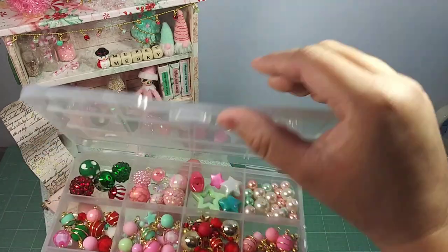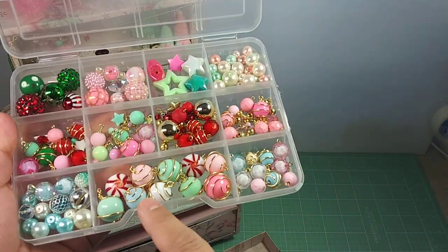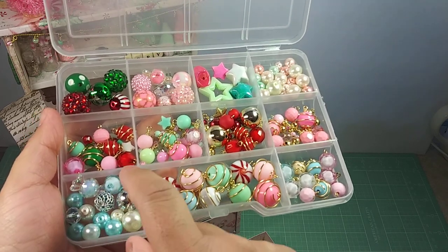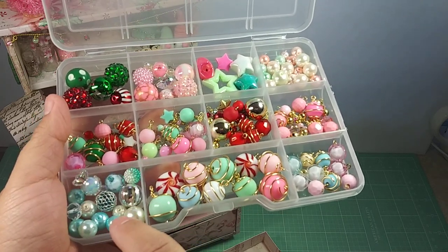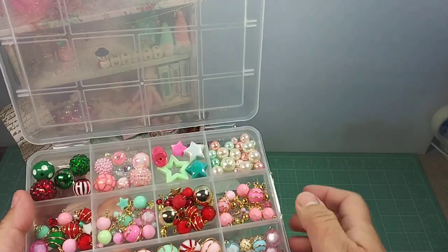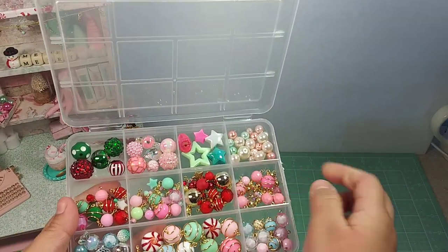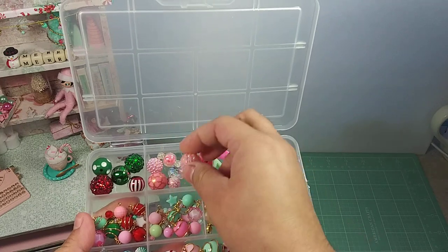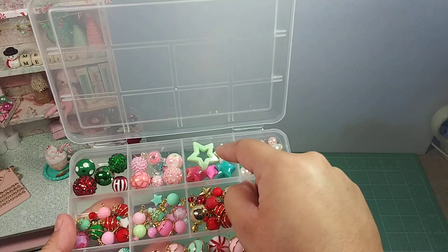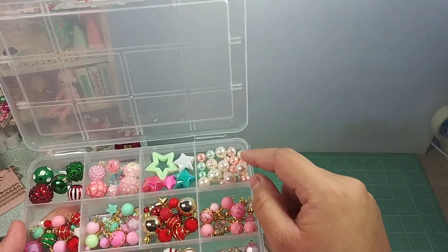But this is my bead box. It just has all types of different beads and different colors and mixes. Like this one has silver and blue, kind of like a silver Christmas. This is a more traditional Christmas. Sorry if the lighting is kind of weird. And then this is some fancy pink beads. Here we have some stars and different types of stars. Here are some pearls in the soft colors.